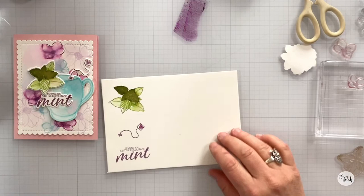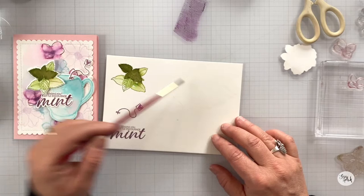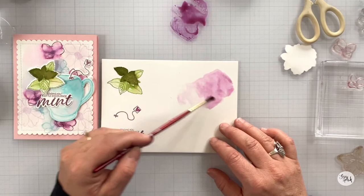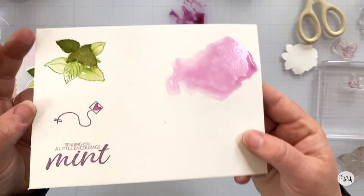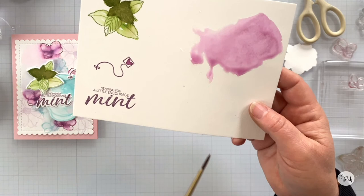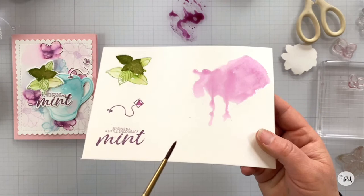Now, watercolor. The reason why it makes people feel so nervous or challenged by it is because it can feel very unpredictable, right? But remember, watercolor will only go where the water is. So see how I'm just dropping it in here and letting it go? We're using dye inks today, but watch. As I'm moving it around, if I want it to go beyond the water, I've got to coax it. See how I have to coax it to get it to go? So it only wants to go where the water is. I can really tap on it. I can do all kinds of things, but see how it's staying where the water is?